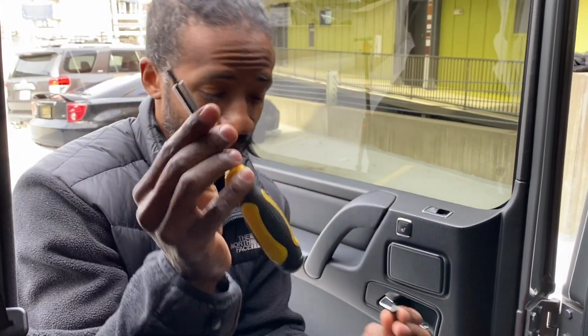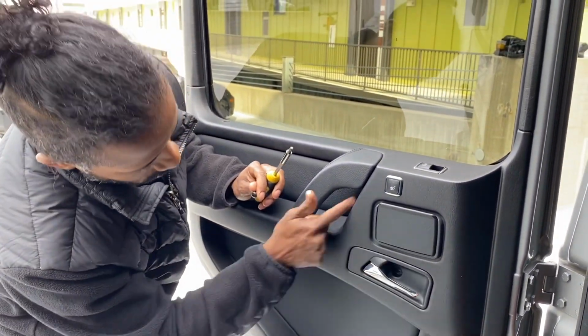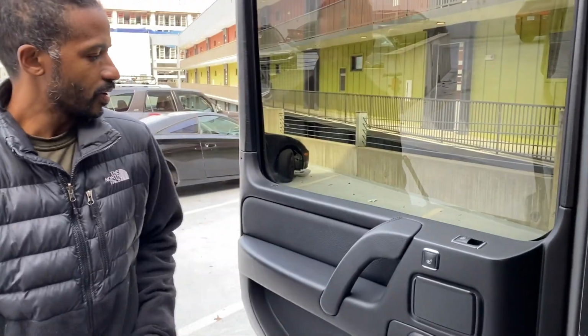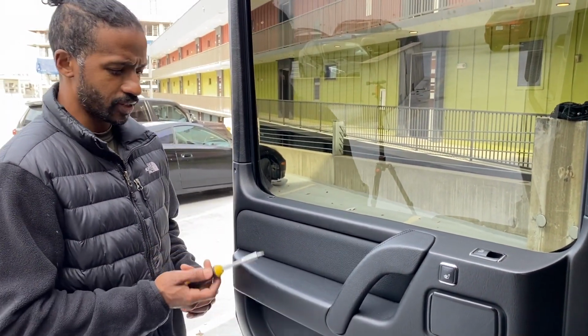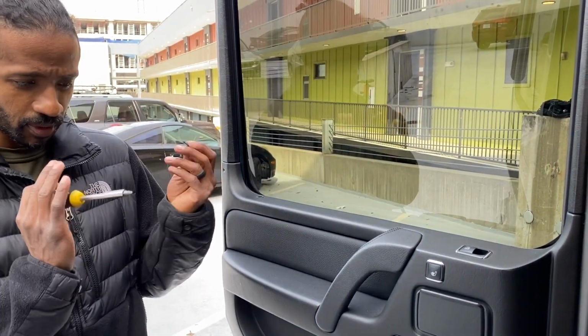So lately people have been asking for more detail in our DIY videos, and so what I basically just did there, I used the T30, which is this right here, to remove these little hex screws, and there's 3 of them. Well actually it's called a Torx bit. 1, 2, 3 screws right here. You remove those, and then you can pretty much take this little door card off. And then the one last screw you have to pull off is right here on the corner on these newer model G Wagons, and it's just 1 or 2 Phillips, boom, comes right out.